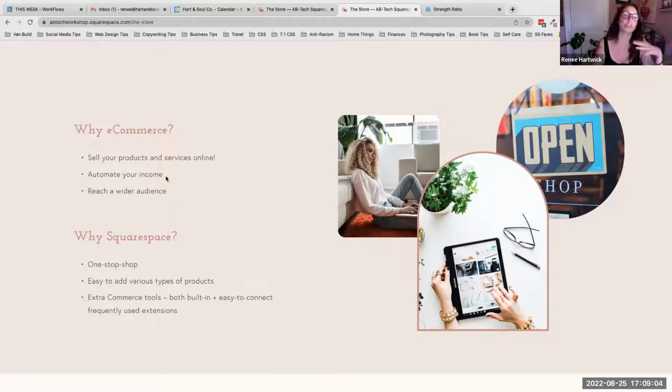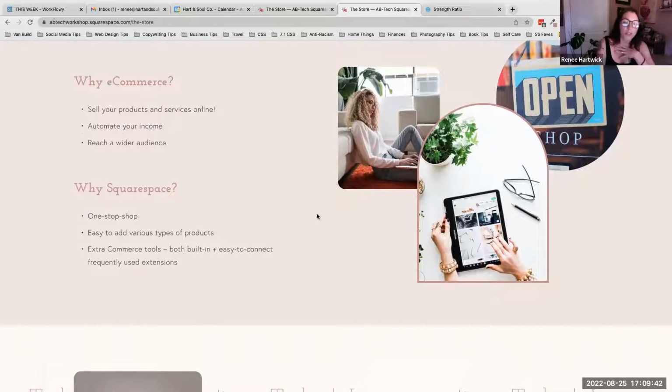And then, of course, e-commerce, automating your income. So that's just nice because you don't have to get in touch with someone and then they get in touch with you because they want to buy something, and then you get back in touch with them to get the information that you need, and then you figure out how to get them to pay you, and then you figure out if you need to ship something, etc. So instead, people can go online, find what they want, order it, pay for it, and you didn't even have to be part of that process. So building your online store is your part of the process, and then from there, it's, aside from marketing, of course, kind of runs itself, which is ideal.